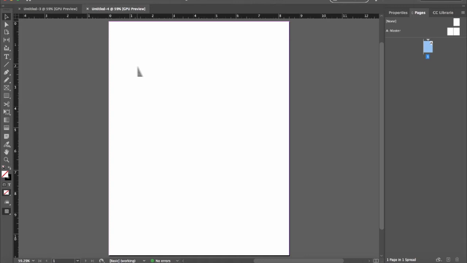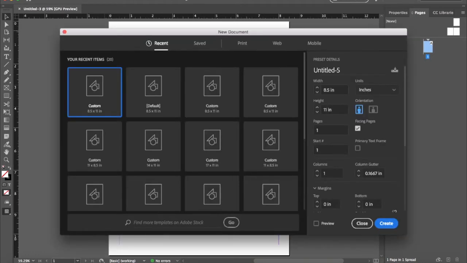So if you're designing business cards, or our game project that's coming up, our games will actually have a safety margin, like you cannot go typographically past this. Well, if you have that turned off, you're not going to see it. So it is going to make life a little bit difficult. So in these early stages, be aware they're there, but also know that it's there for a reason.